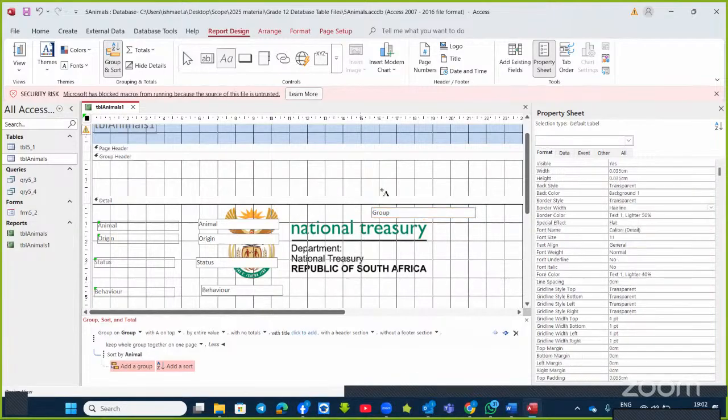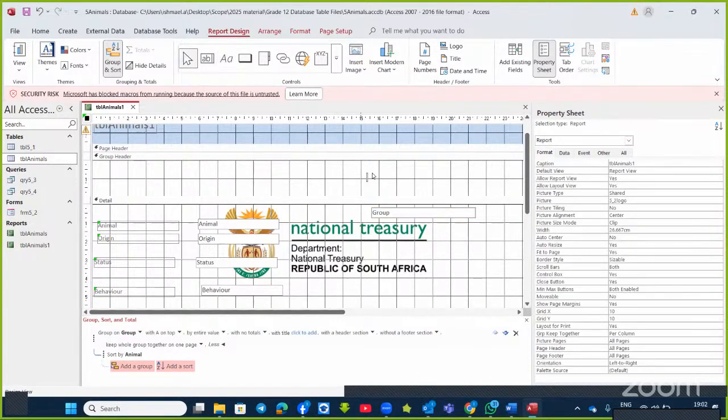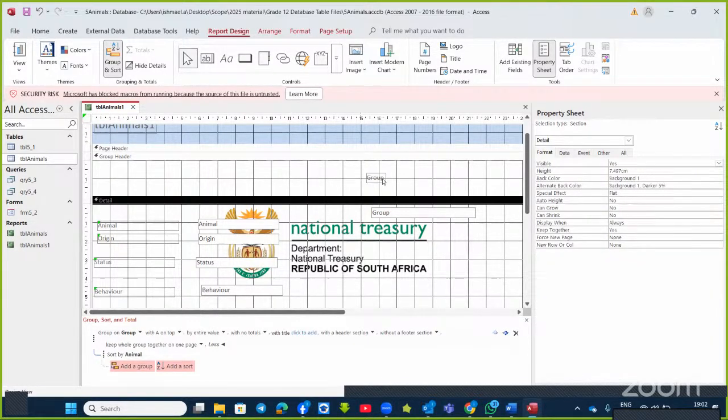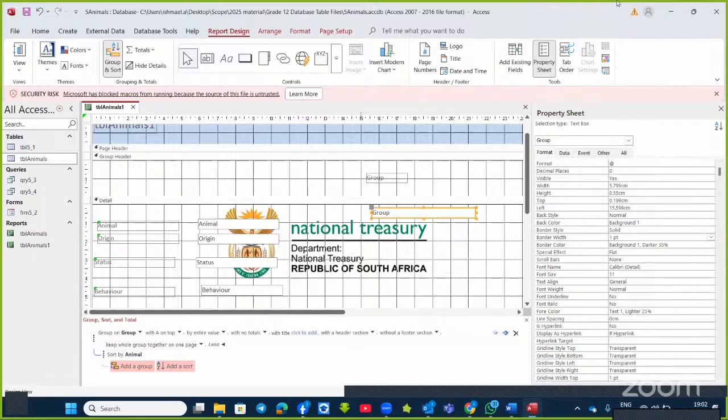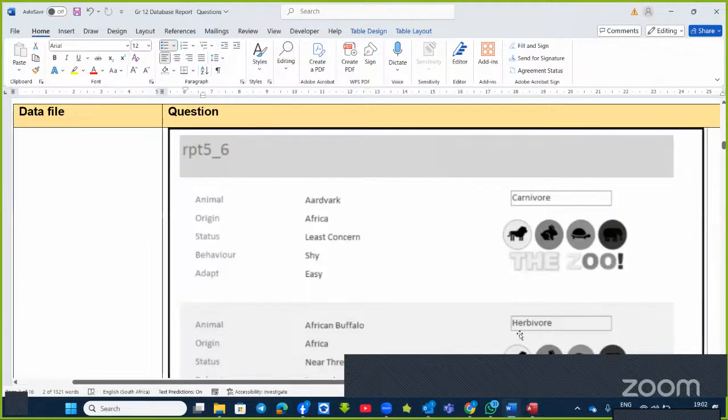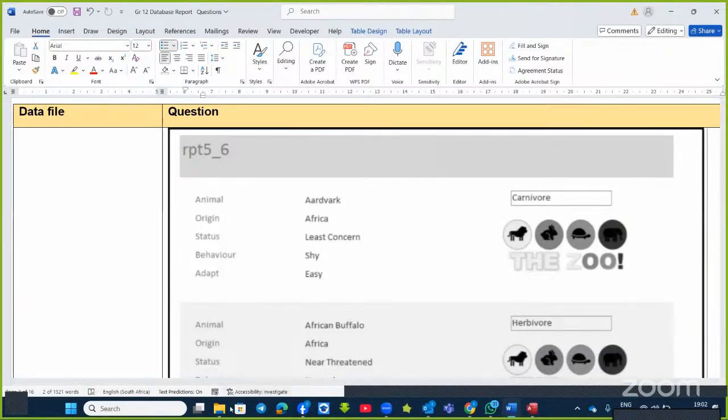The label for group header. The one that we deleted. And then this one is only the field because that is what is only showing here, the carnival, then grouped by the herbivore. So it's only the field, the label should not be there as well.